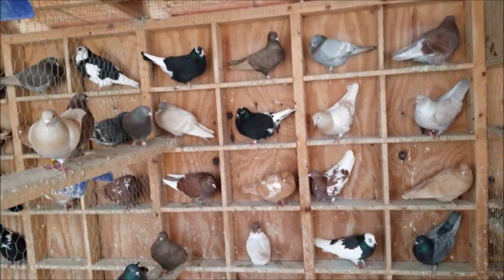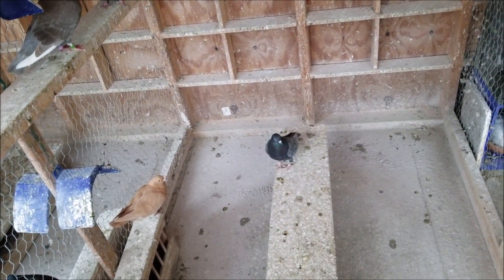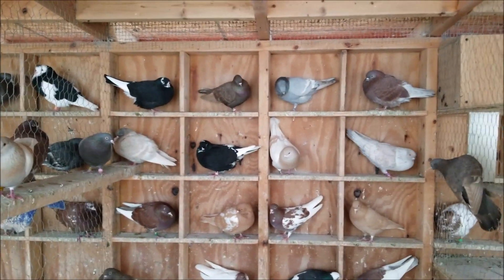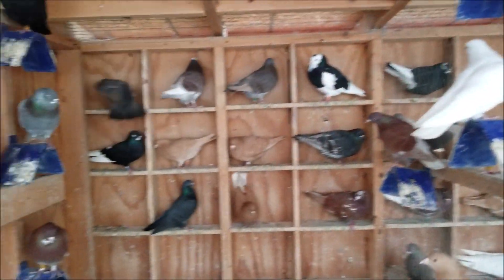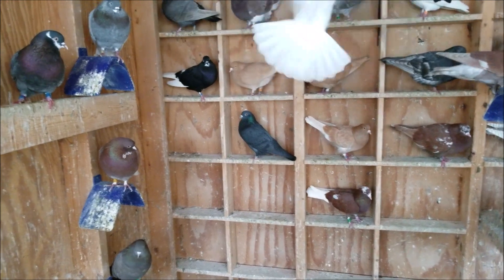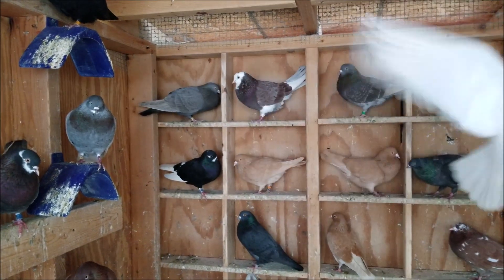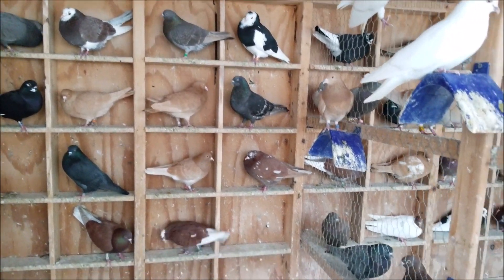And then these are my hens, and I'm going to show the cocks quickly. Once I'm done with the pairs that I have breeding now, I'm going to put the brown ones together, because then I'm going to go with the yellows and the browns. It's tough when you have a lot of pigeons — you've got to breed them in sections, a certain group one time and then another group another time.